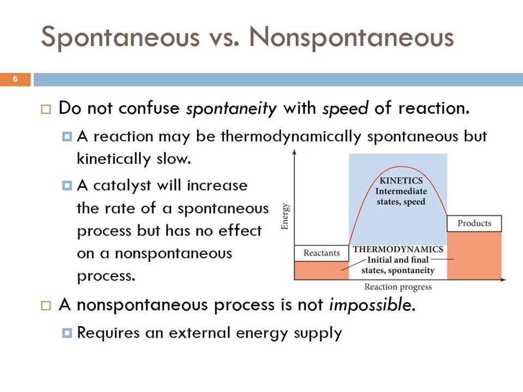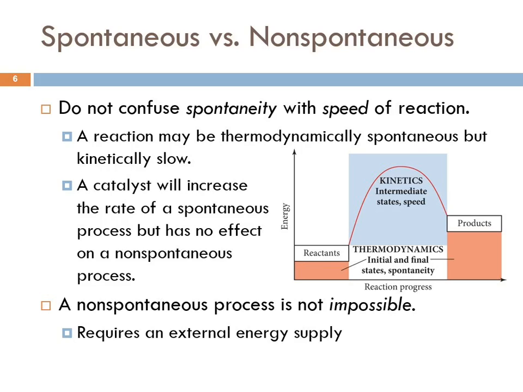It's a spontaneous process, but how long does it take? Have you ever seen a diamond turn into graphite? Diamonds are forever, so the saying goes. That happens so slowly that it really doesn't make any difference at all. So spontaneous means it happens, but it doesn't mean that it necessarily happens very quickly.